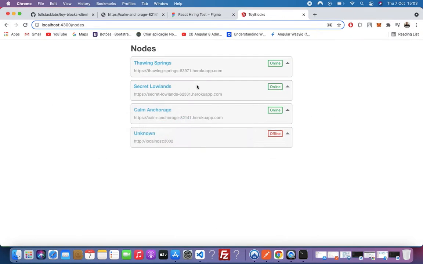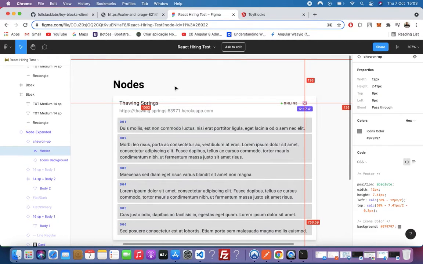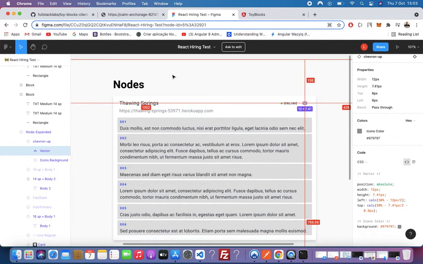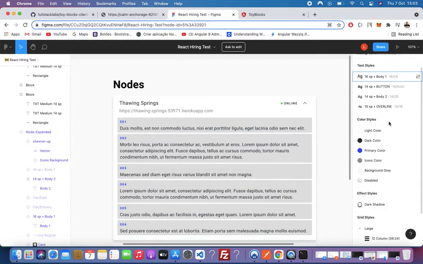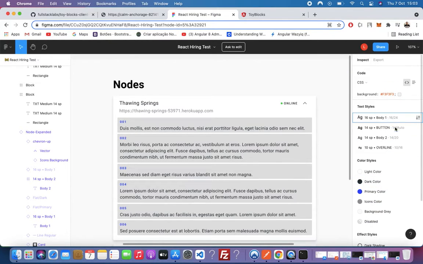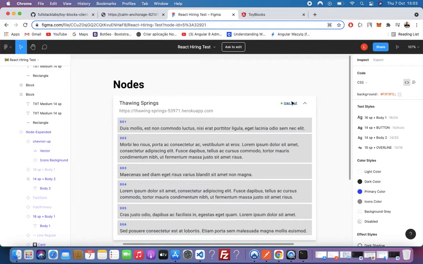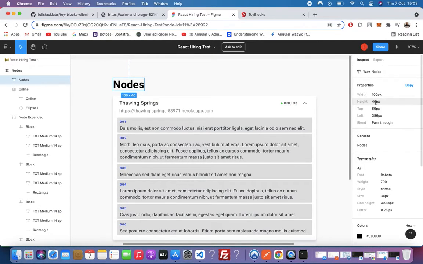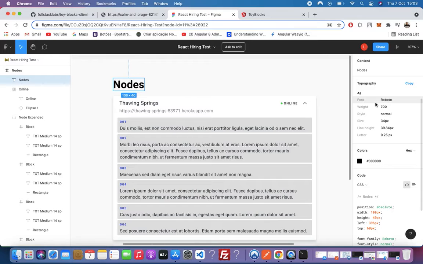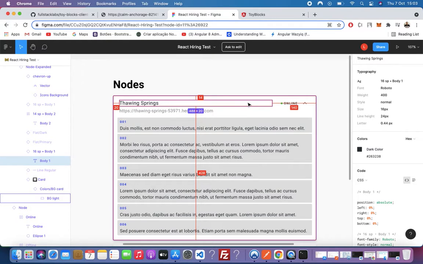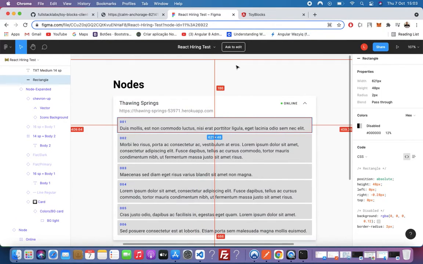First thing I would do is get in the Figma the original font that they're using here. So apparently it's using Roboto as a font for all the typography, right?